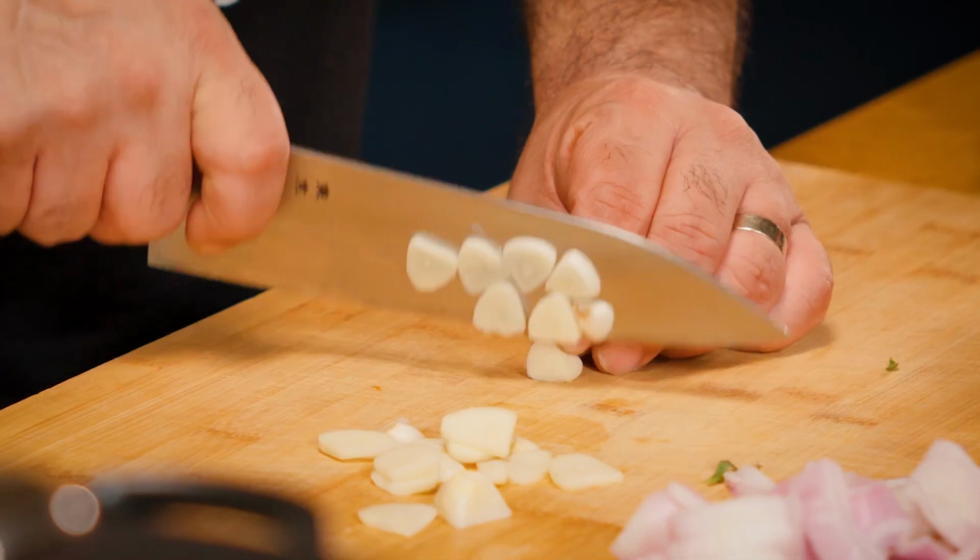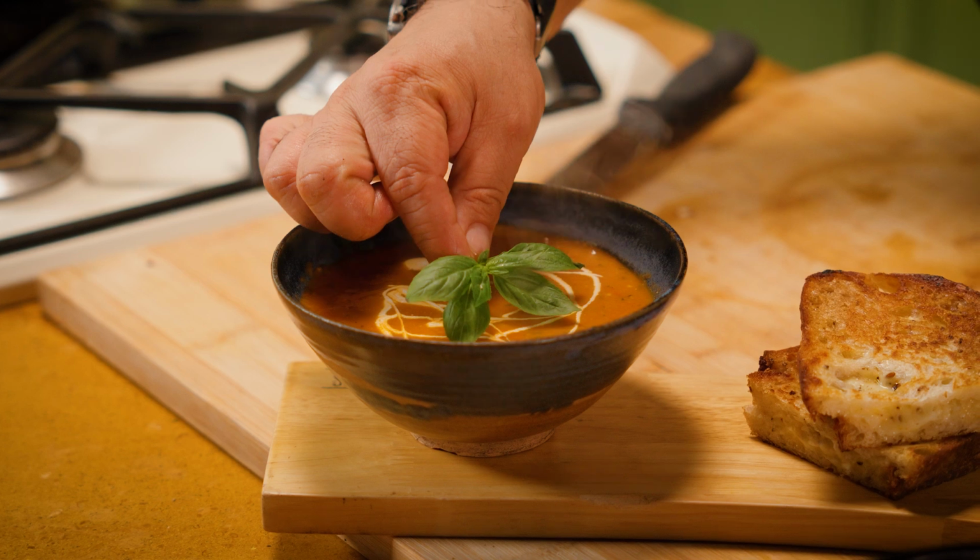I have a very simple recipe: onions, garlic, really good olive oil, basil, flat leaf parsley, and tomatoes. That's it. I really don't need to use a vegetable stock. You can, but then I would make a tomato stock, if I have too many tomato trimmings, tops and tails, but here I don't have too many. I'm making a little pot of soup for me and my family, and that's what it is.